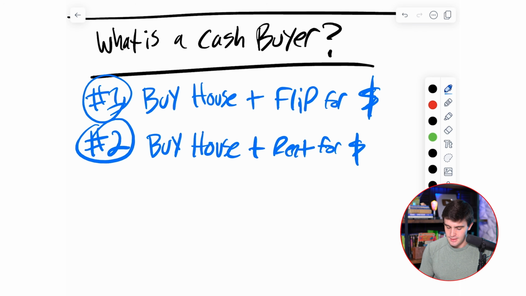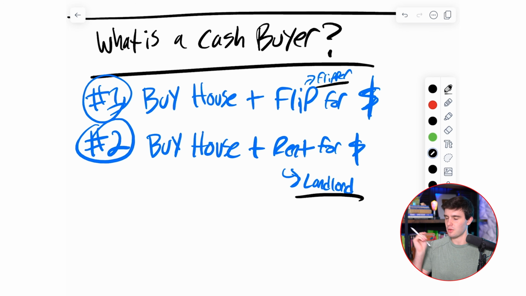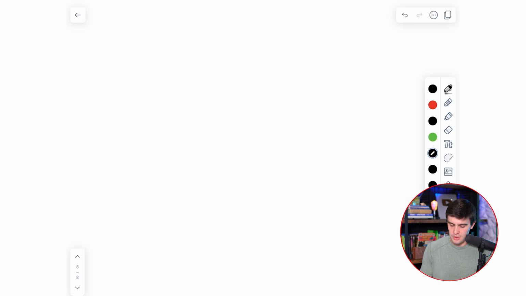That is it. Now, someone who's looking to flip a house, I call them a flipper or a rehabber. And somebody that is looking to rent out a property is basically a landlord to me. So that's it. You're looking for flippers or landlords. Simple as that. So once you get a deal under contract, how do you find buyers?